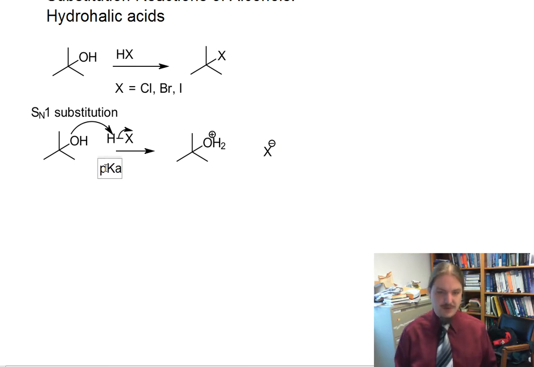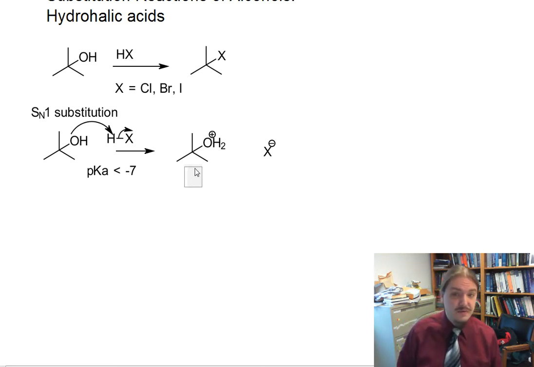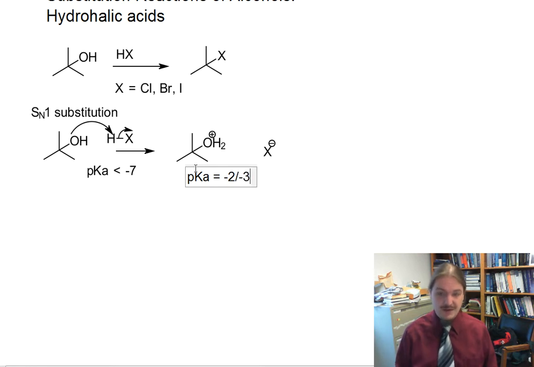And so then it's worth noting that the pKa's of these hydrohalic acids are really low, really negative. These are some of the strongest acids out there. And that's one reason why hydrogen fluoride doesn't work, because it is a weak acid, not a strong acid. And then the pKa of oxonium are somewhere in the order of minus 2 to minus 3, depending on the structure of other things.